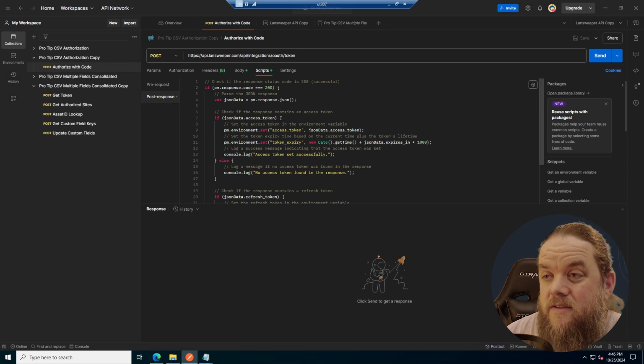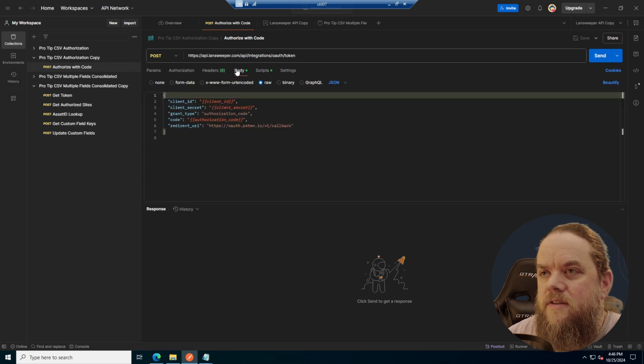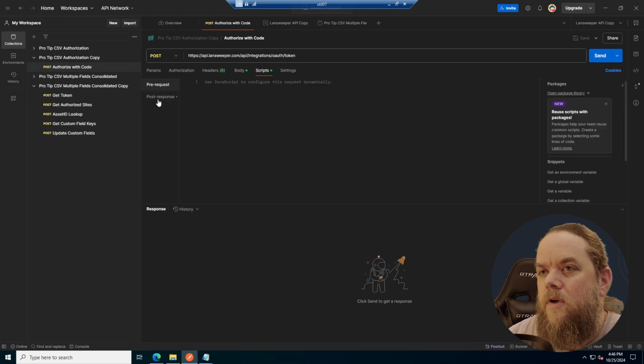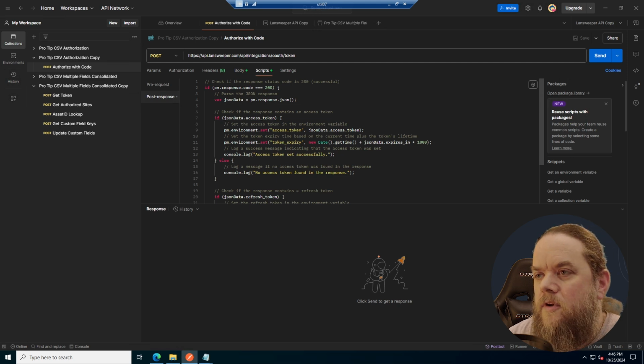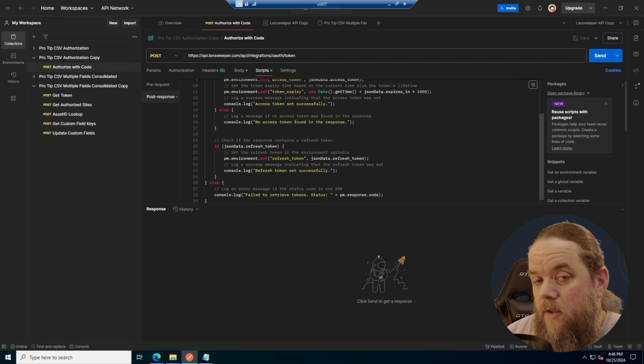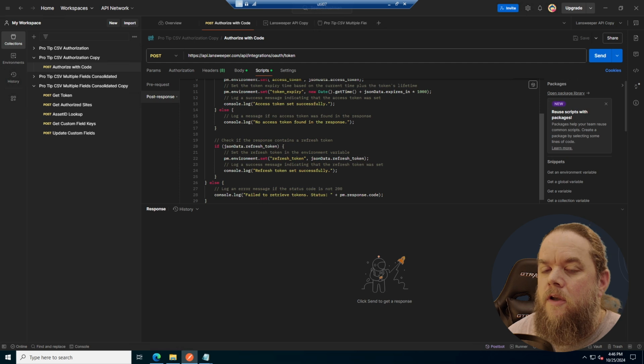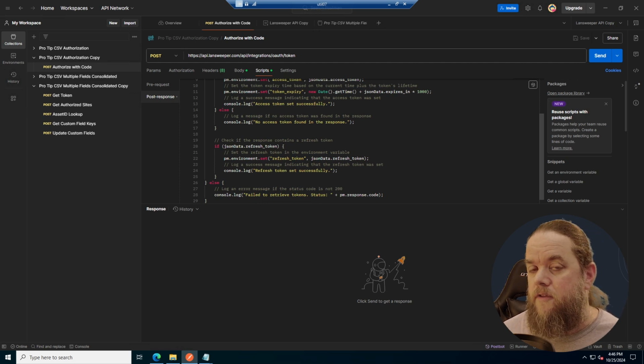But basically, in a nutshell, this one will send the ID, the secret, and the auth code, and it will store the variables. It will set the access token variable, the token expiration variable, and importantly, the refresh token. Now, the refresh token will be used if the token expires. It will query with the refresh token, which lasts longer, to get a new token.